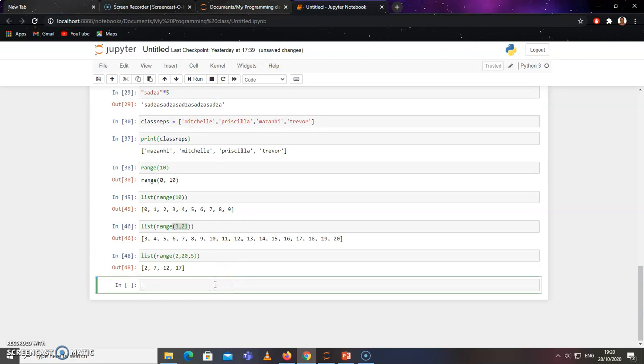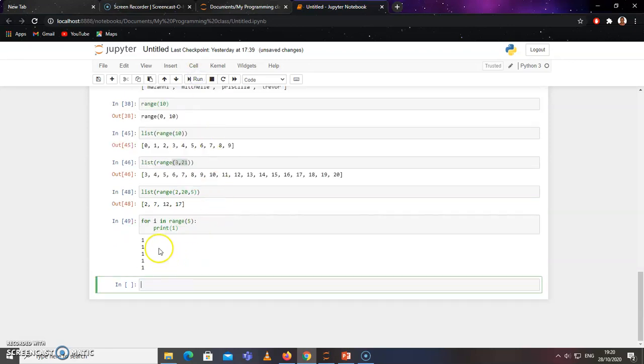You can also write a for loop. For loops will help you to automatically print a certain range of numbers. So if we have i in range 5, then you write a colon, then you press enter, then you print i. We are printing everything that is within this range, right?